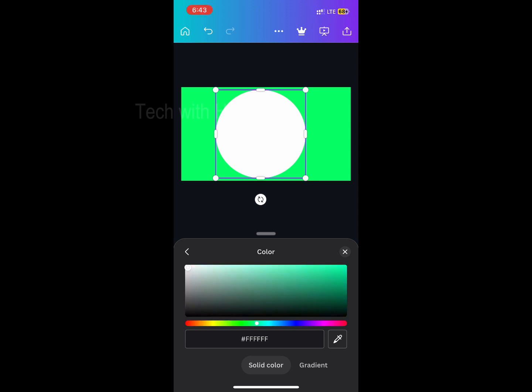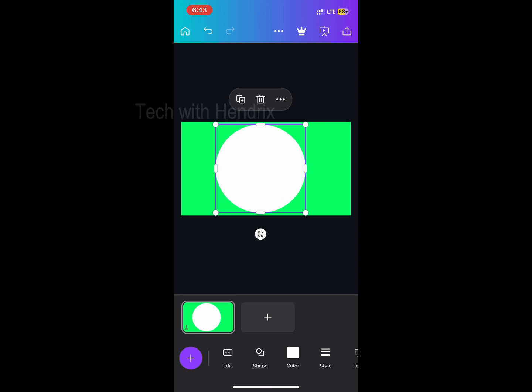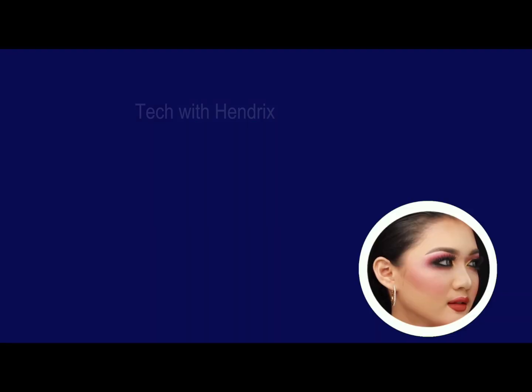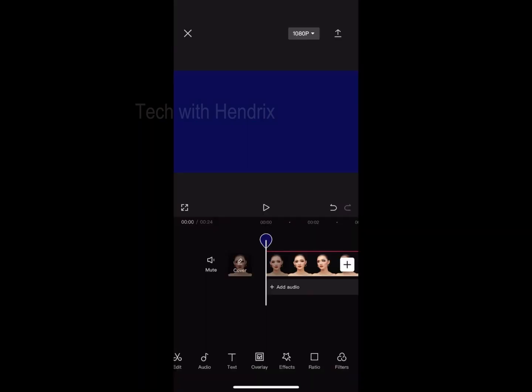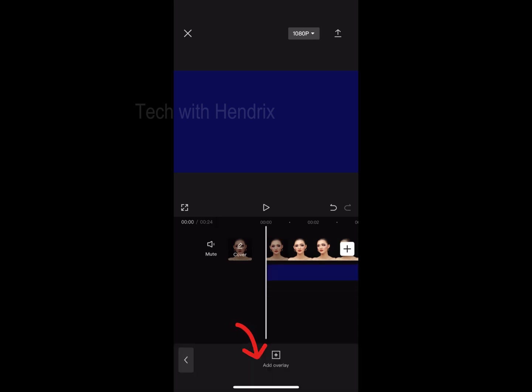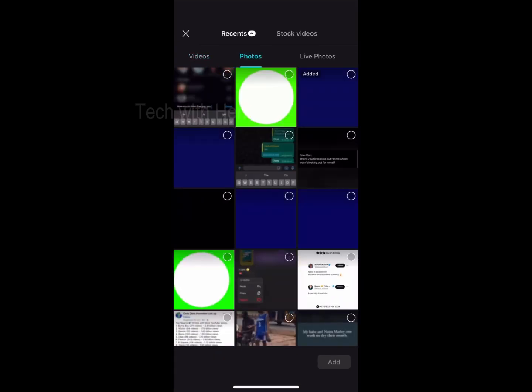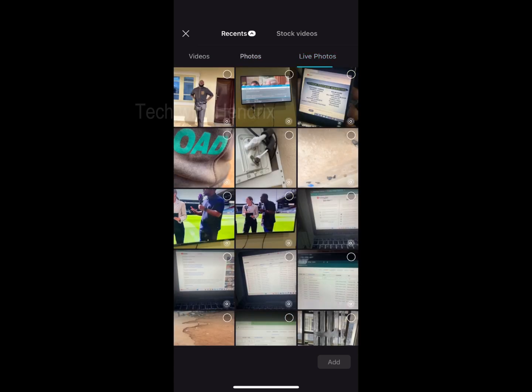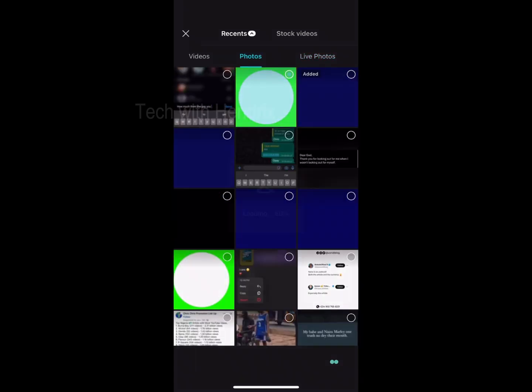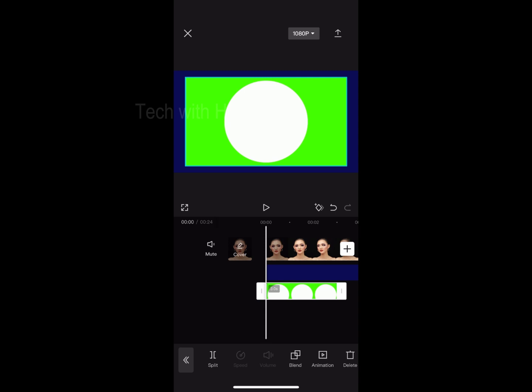We are going to remove the green part using Chroma key in CapCut. In CapCut, click on Overlay. Import it to CapCut. Resize it to fit the frame.